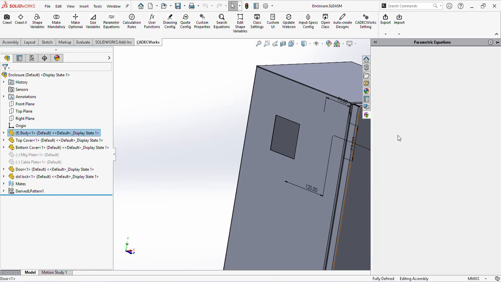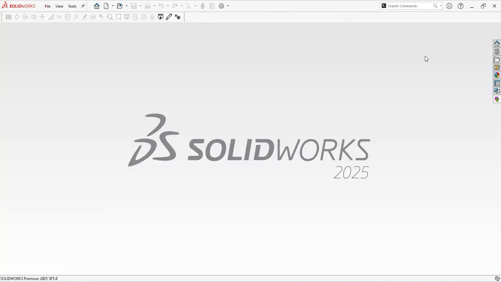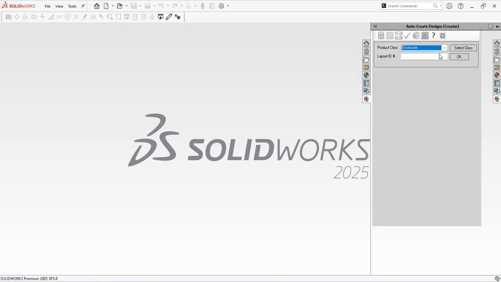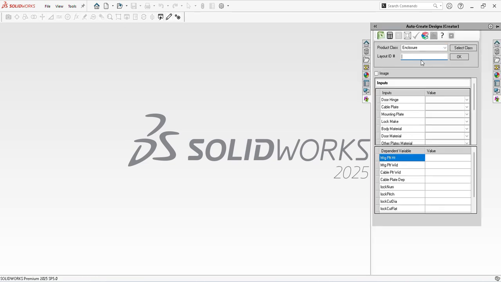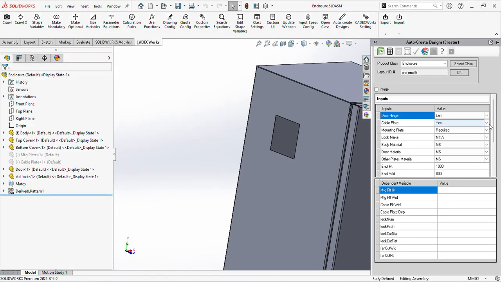Okay, we close this. We'll run the creator to see if all these things are being updated. So I'll close this. I'll go to auto create designs, and give a layout ID. I'll choose some values.